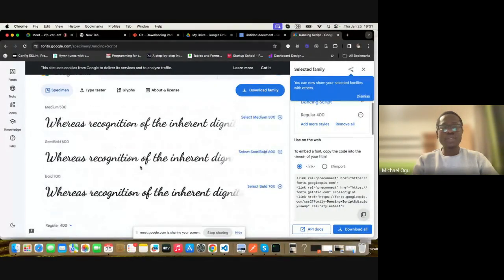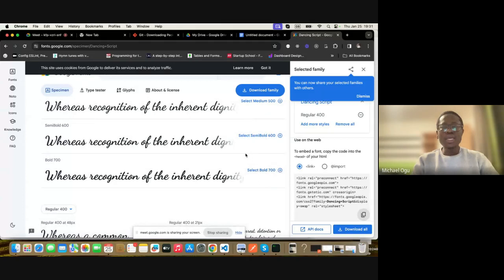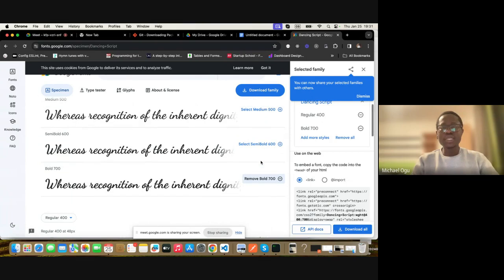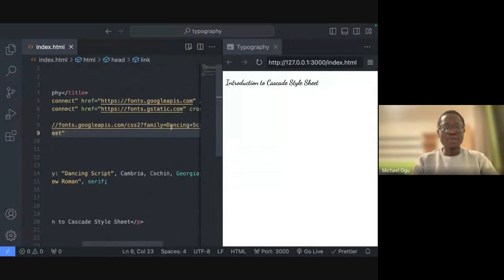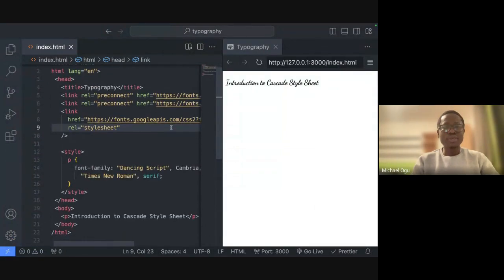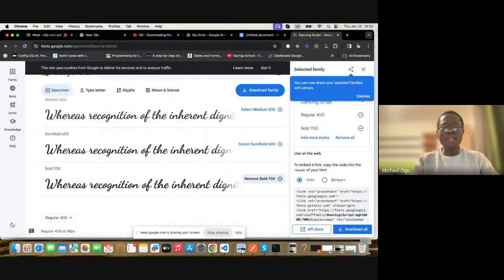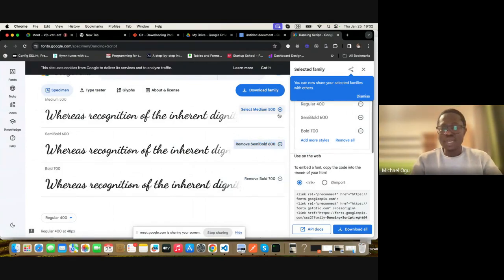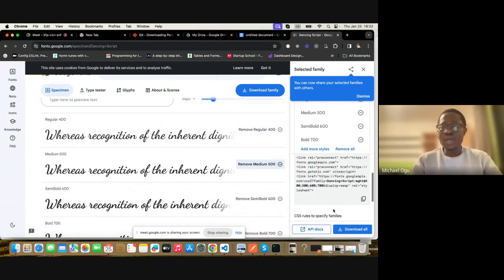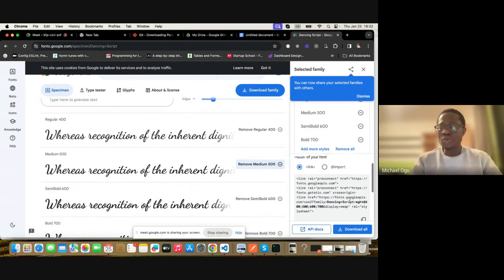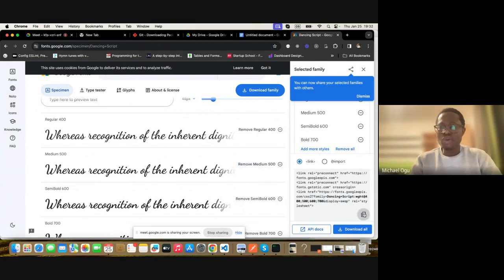Of course, you can use any one. So if I copy this, if you check here, this is very important. This is the regular one, so it's just regular, that's the main one. If I want to add all of these, because I need some text that is thick, that is bold like this, I can just add it, and add this one. This one's already added. As I add them, you can see that the numbers will appear: 500, 400, 600. So I just copy.